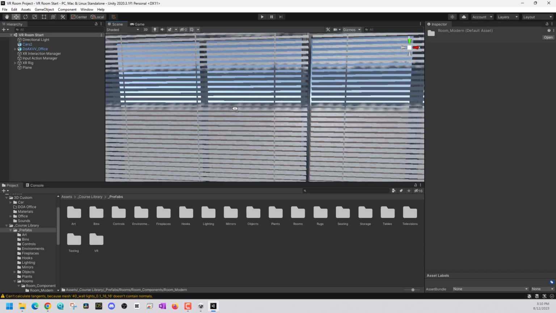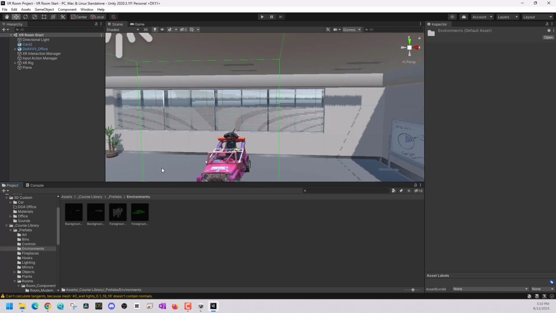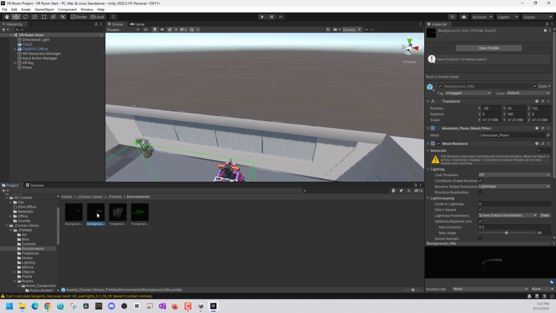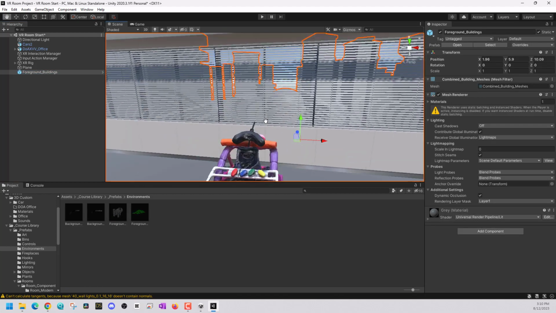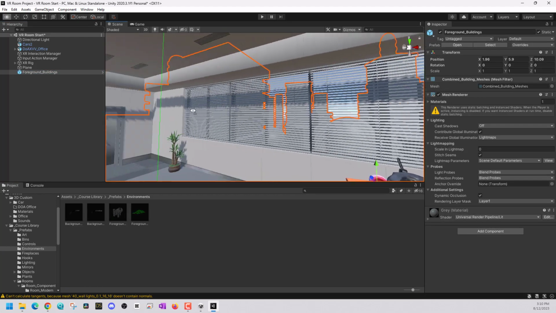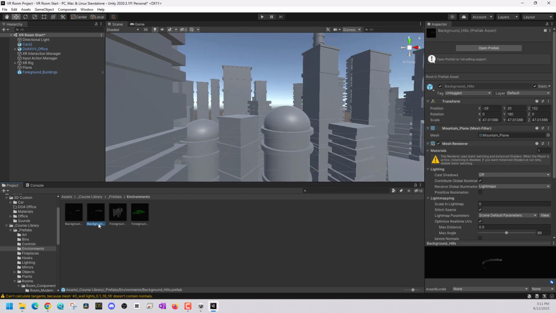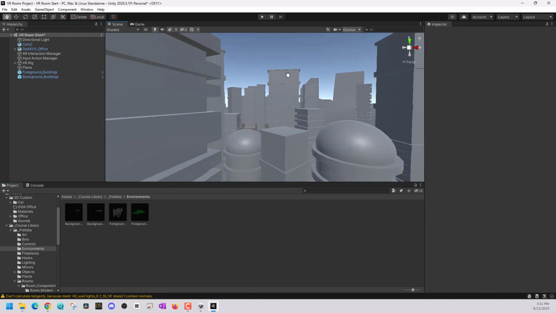So I'm using the folder package from the Create with VR, and there are some environment backgrounds that come included. I'm going to throw an environment background outside of this window so we're not looking into some blank void. I'm going to throw in the cityscape and see what that looks like. So we have that foreground of buildings now outside the window, just to add a little bit of immersion to this office room. And there's also a secondary background you can add just to get some more detail of the cityscape in the background.